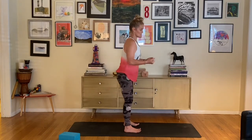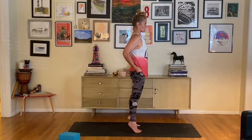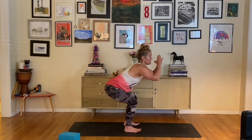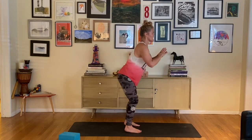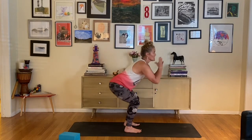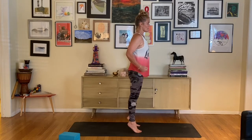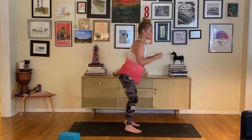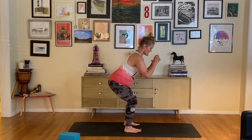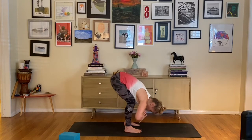Come in two fists of fire. So inhale, exhale, shh. Inhale, shh. Inhale. So coming straight up, knees extending but not locking at the top. And one more. And now, three little moderates. Come here. Inhale, exhale, forward fold.